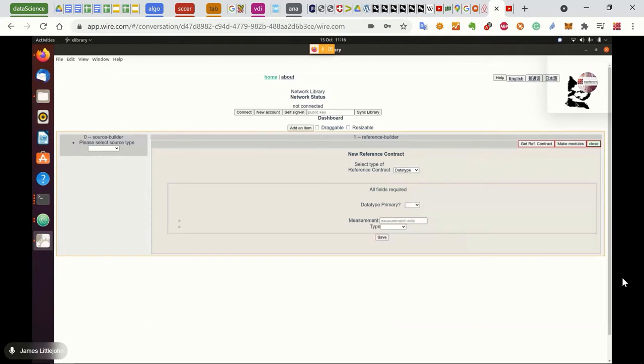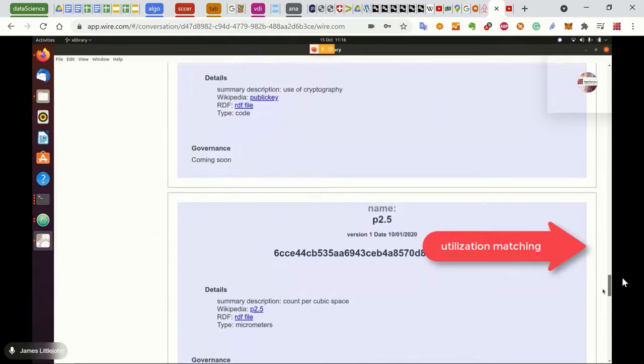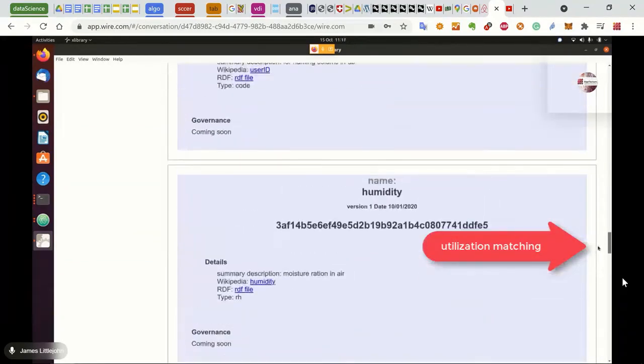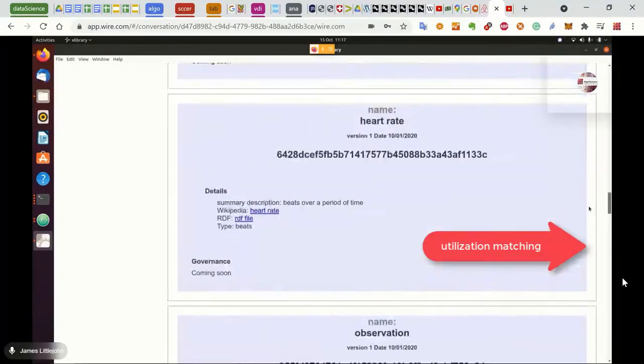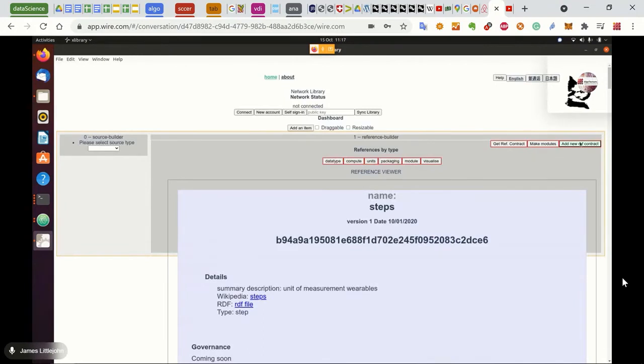So, okay, we save it, close, press get ref contracts to refresh it. Now we have a data set of car parking and a car. Now we can bring entities together. So we are recording utilization pattern from parking space and utilization pattern of the car. You can match it together on your platform.